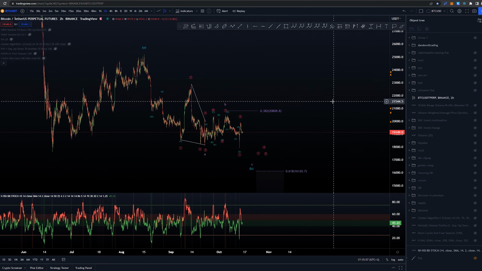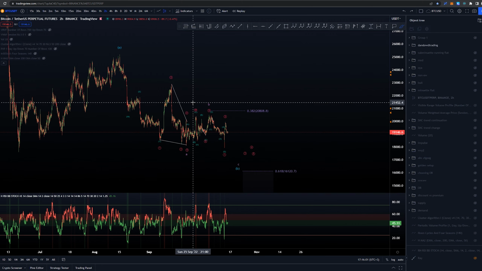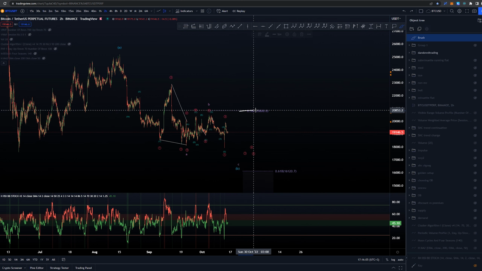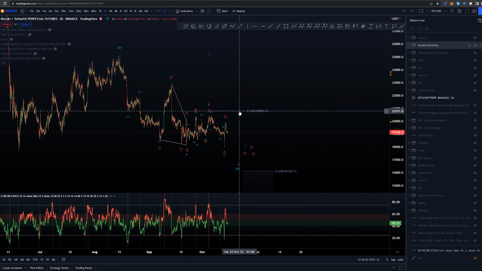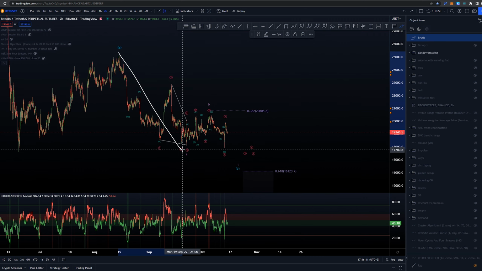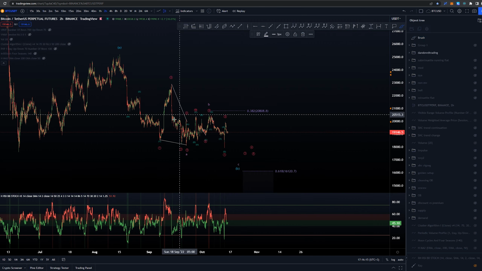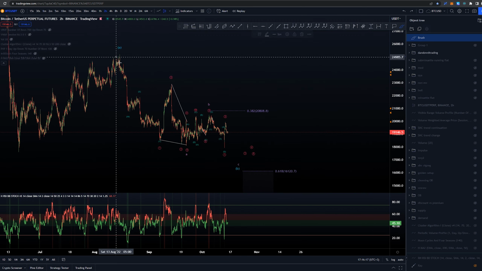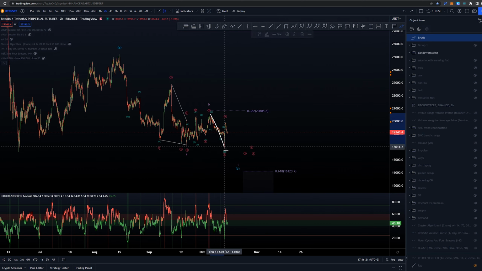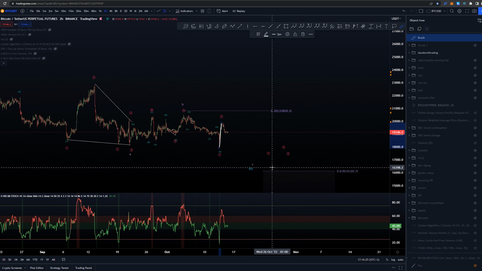Then Dan actually had his count ending at these lows. This is very much a possibility, of course, as well. The B wave did not get to the 38.2 at the moment, so that is not that good. Of course, this could be a wave 1, 2 as well, as per the wave 4 count where we had impulsing coming down, and then this would be a 1, 2, and then a continuation to the downside as another possible 1, 2 here.